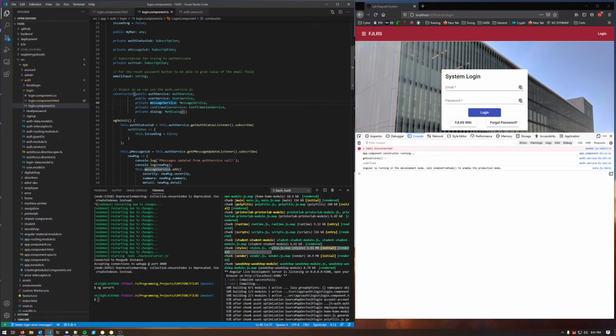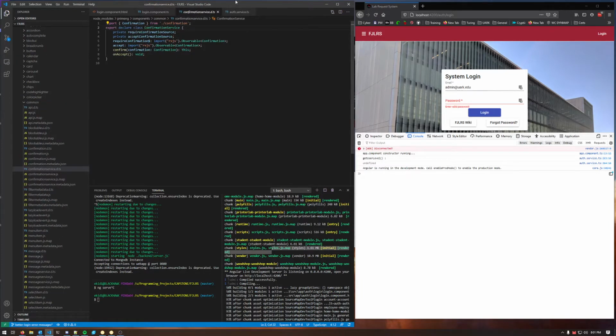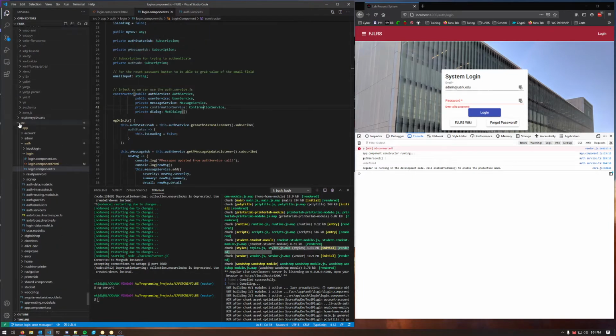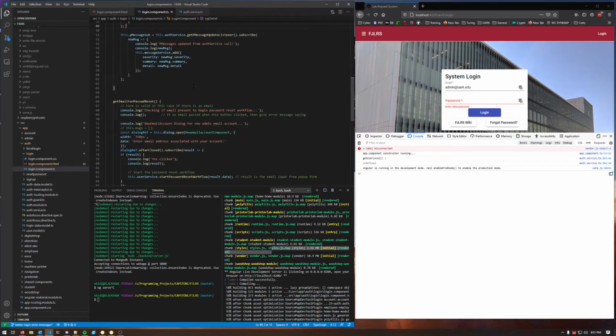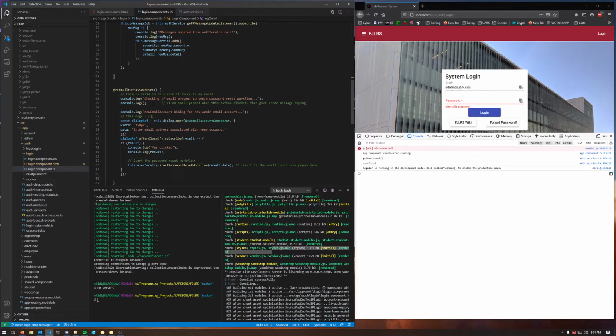So this confirmation service, actually we don't need to see that. The confirmation service is from PrimeFaces to open up a dialog.